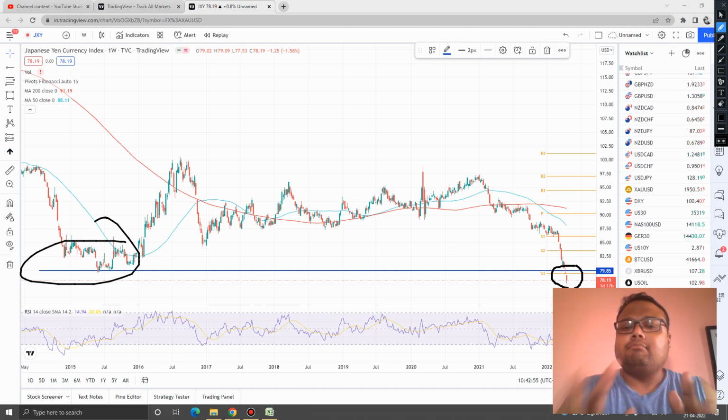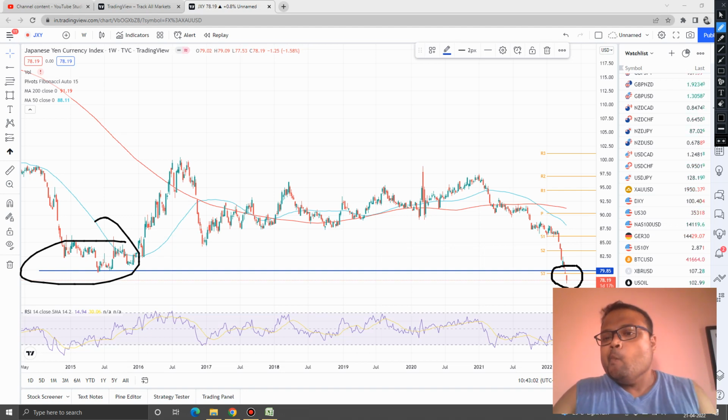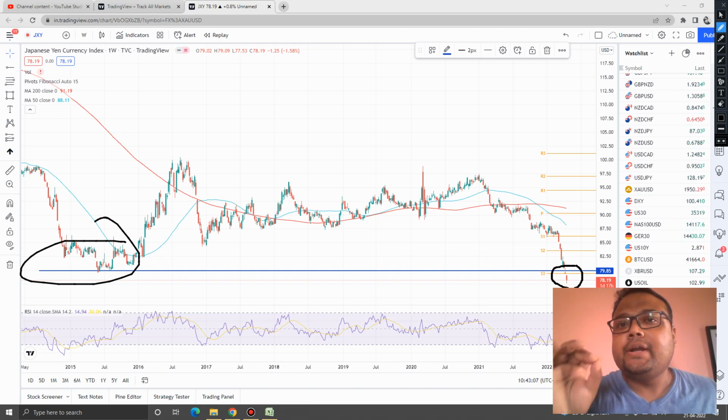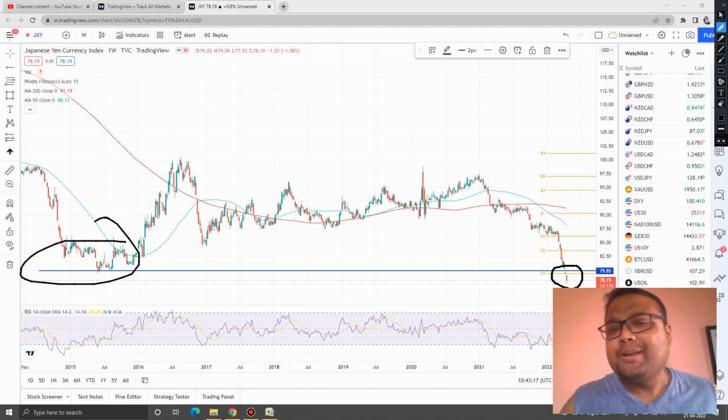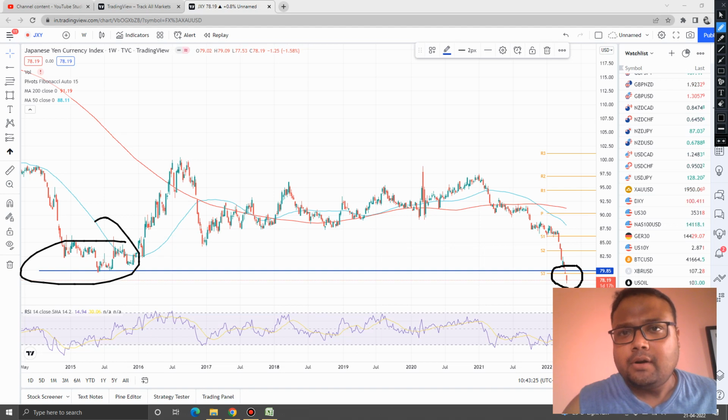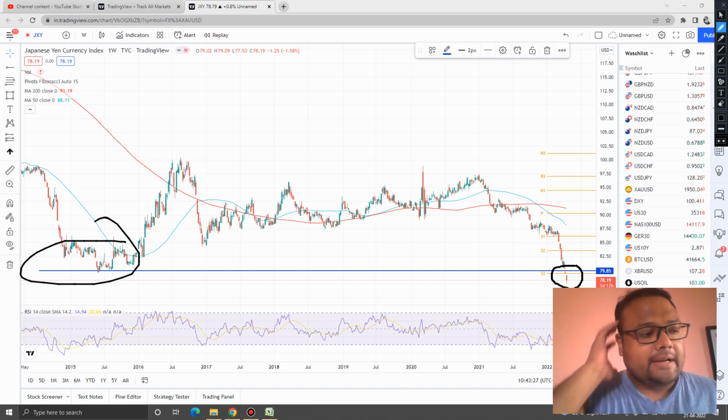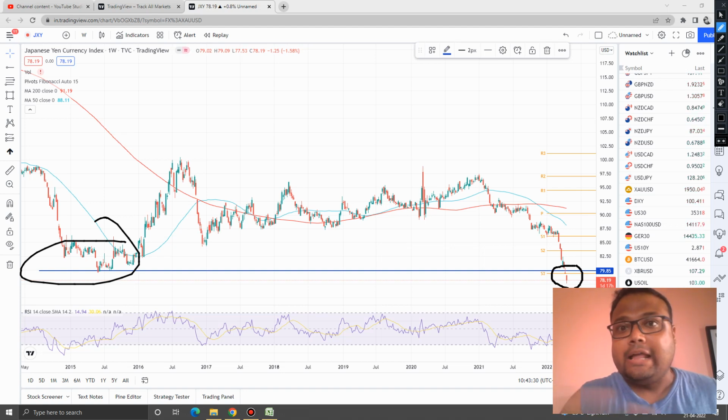This is not the condition for USD JPY only. In fact, all the Japanese yen pairs are the same right now. JXY broke the important support, and if the downtrend continues, if the selling continues, then again all the JPY pairs, USD JPY, GBP JPY, EUR JPY, and NZD JPY, will start flying again. So things are not very good for JXY. If it tries to recover, well and good. We will try to enter at a retracement, but otherwise I am not sure what will happen to JXY right now.